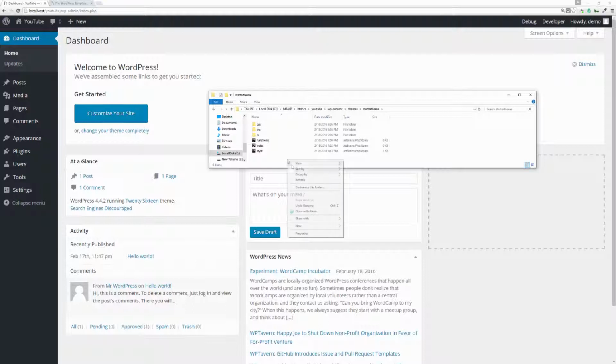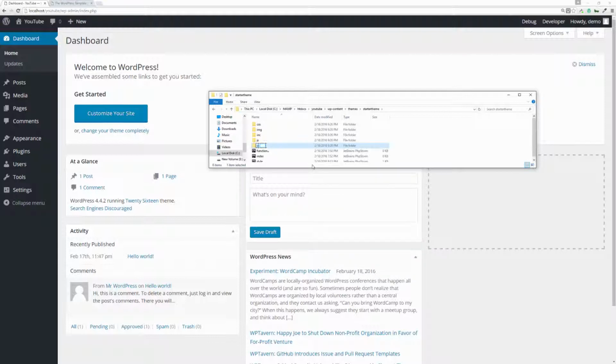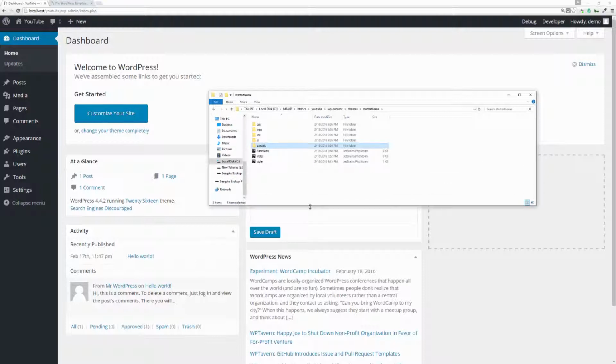And then if you decide to have any images directly in your theme, you can do that as well. So IMG folder. And then if you want to separate layouts, you can add a folder, like a partials folder, and you'll see what I mean later on in the tutorial when we start implementing that.